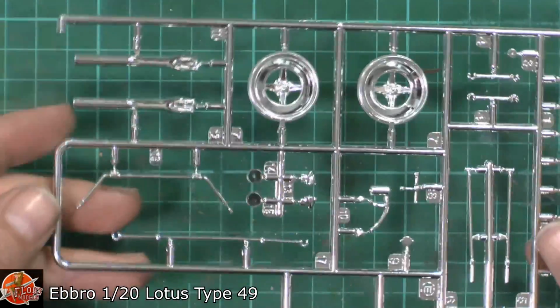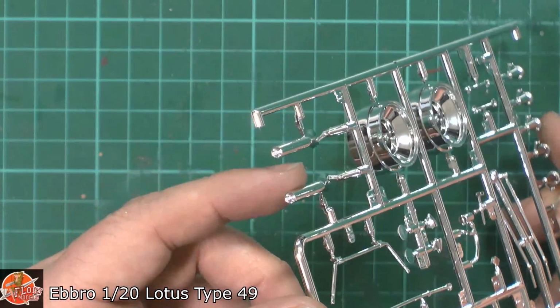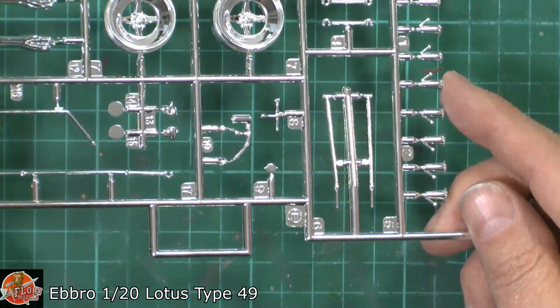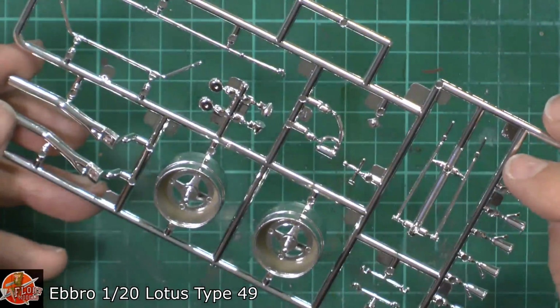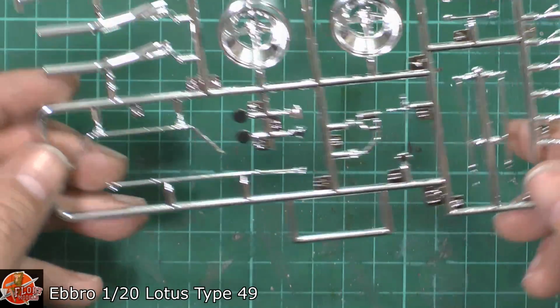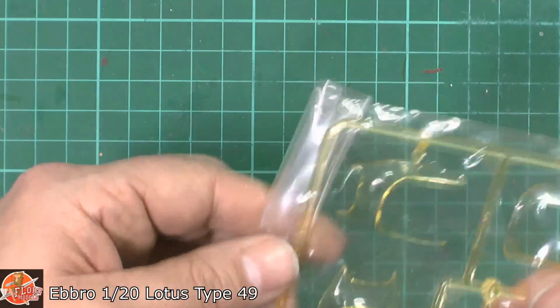Okay, and then this little guy down in here, again we've got the exhausts, which aren't exactly hollowed out, but they're depressed slightly, so you could do a little bit of black work in there. And then all the areas, very, very nice indeed, beautifully done. In fact, I have to say that's some of the best fake chroming I've seen, because it's very smooth, very, very nice, very sharp. It's very blingy, right in your face. Okay, so clear parts.